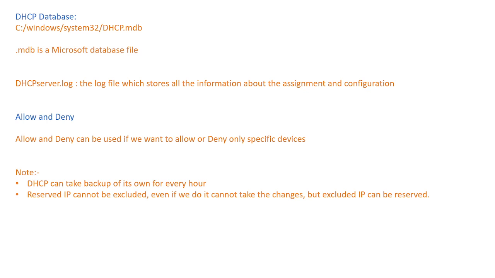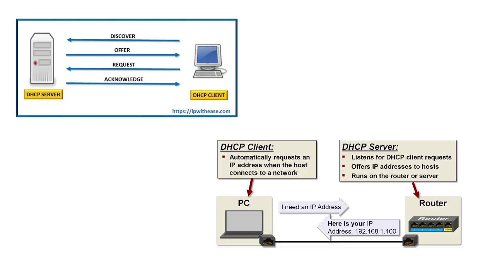That is the slide here, and the graphical representation you can see here: the discover, offer, request and acknowledgement. This is very important, guys. This is very important to understand the DHCP DORA process. So what happens when, say for example, your computer is getting powered on now? I told you it automatically gets the IP address, right? How will it understand? Say for example this is a DHCP server.